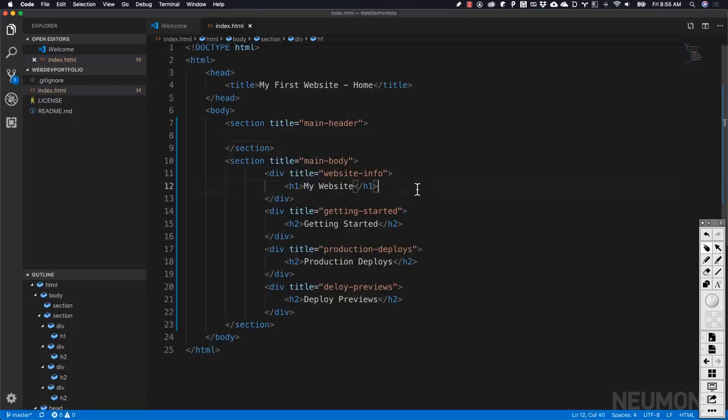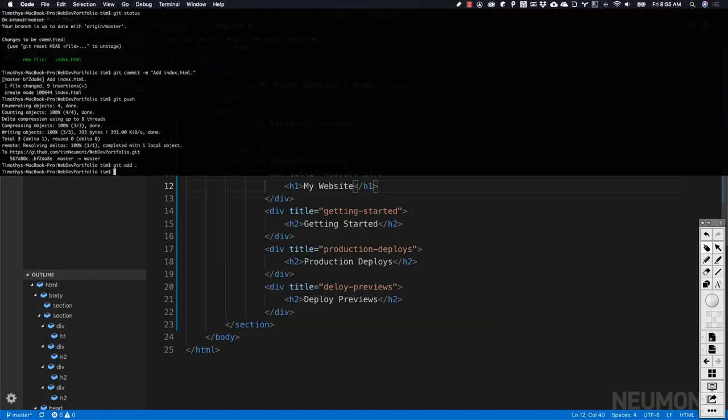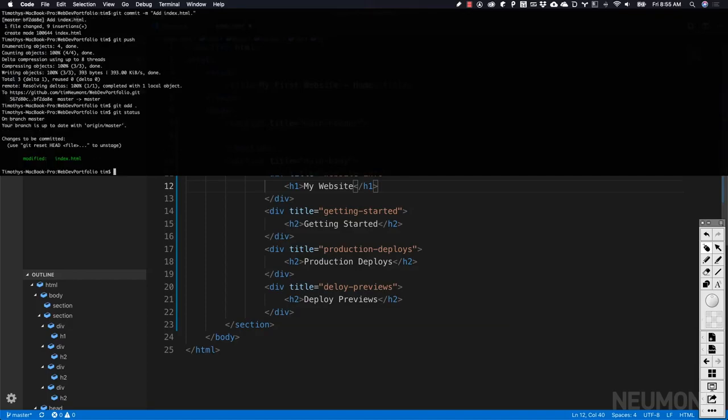All right, so let's go ahead and deploy this. As always, we need to make sure that we are inside of the repository for this website, and then we are going to do git add. Let's see, git status should show us that our HTML page was modified and it is now set to be part of a change set. So we can do git commit -m to add a message to it.